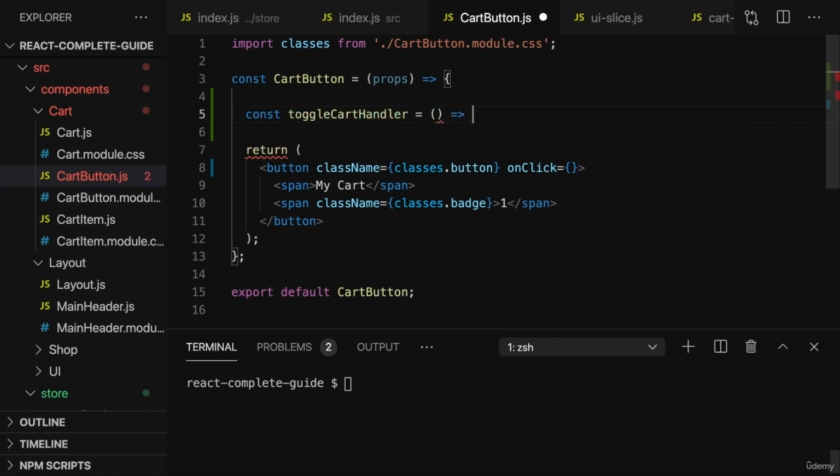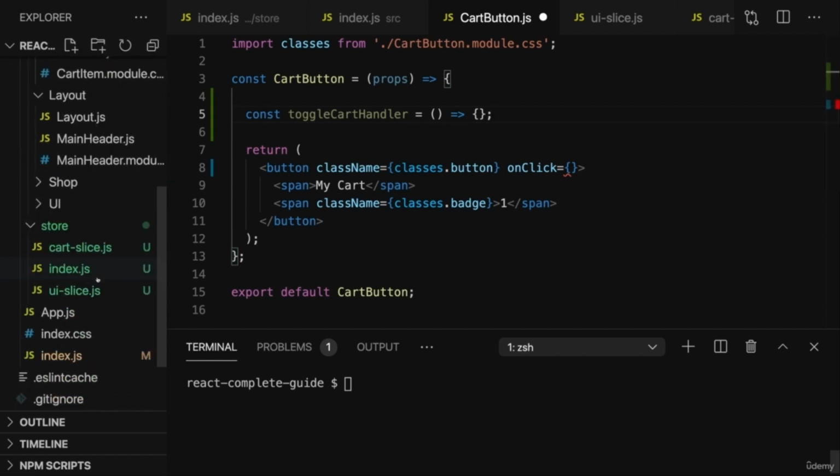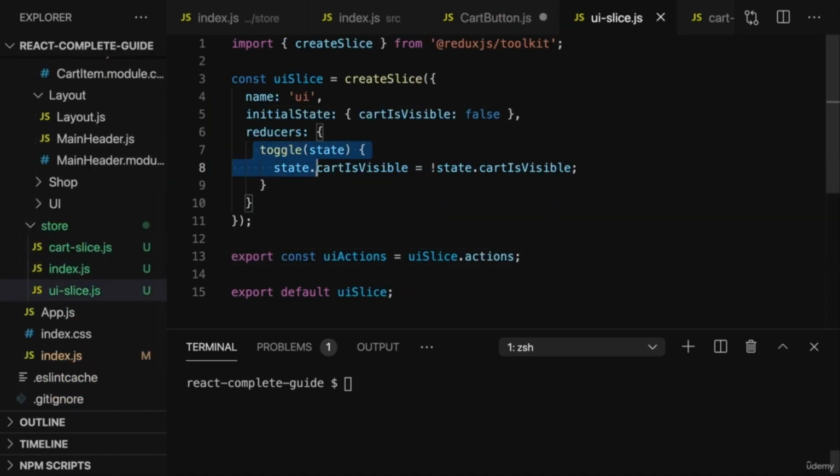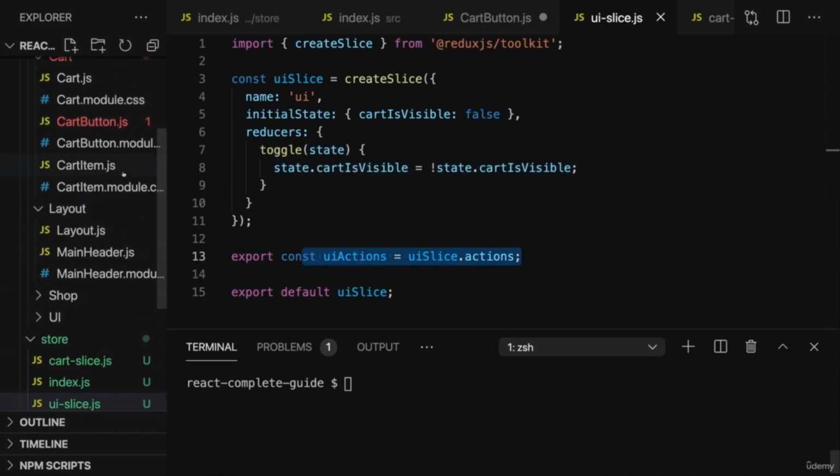where I want to dispatch the logic for toggling the cart. So for showing or hiding the cart. And for this, of course, we need to dispatch an action which triggers this toggle method in our UI slice reducers map. So in this reducer functions map, to be precise. And we can do this with help of the UI actions which we are exporting.